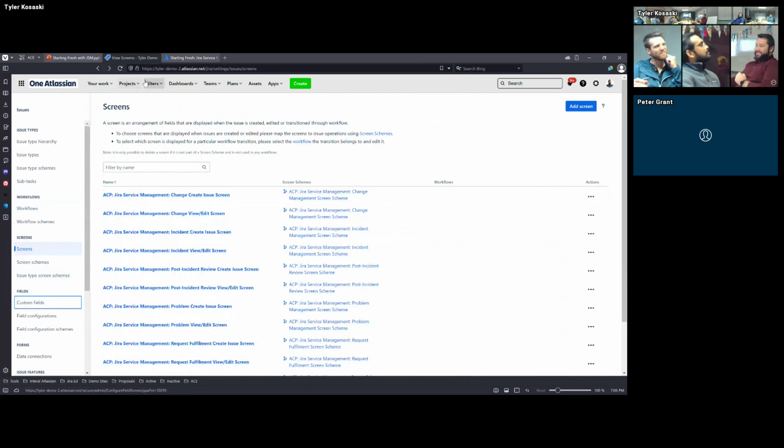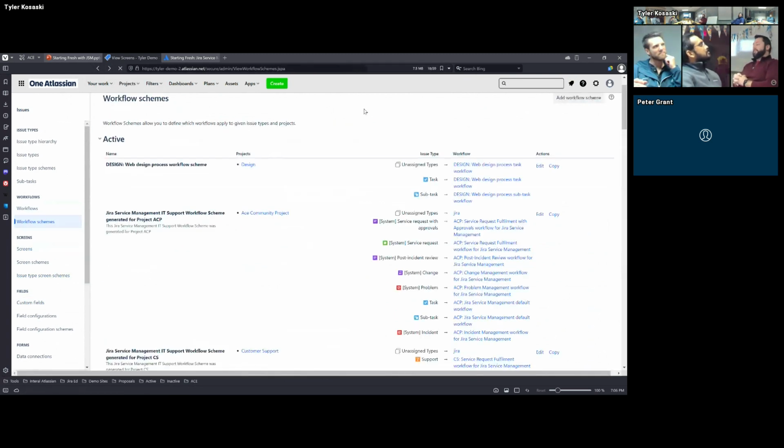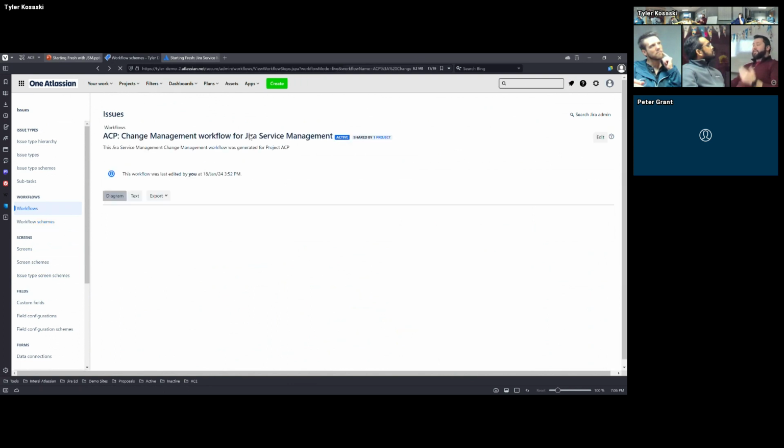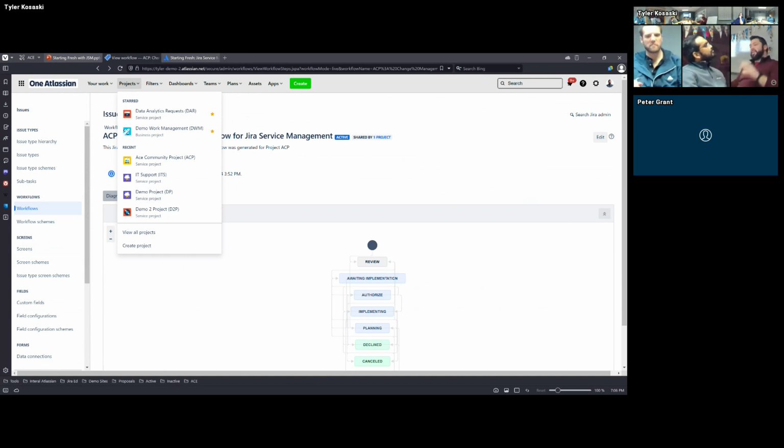That's a great question. So the issue types and the request types. The issue types are going to be what your agents see on their queues and how the issue types are moving through the workflows. Now, your request types are what your customers are going to be seeing on the portal itself. So that's going to be indicating what kind of information the customer is going to be pulling in, and that is what you attach your forms to.